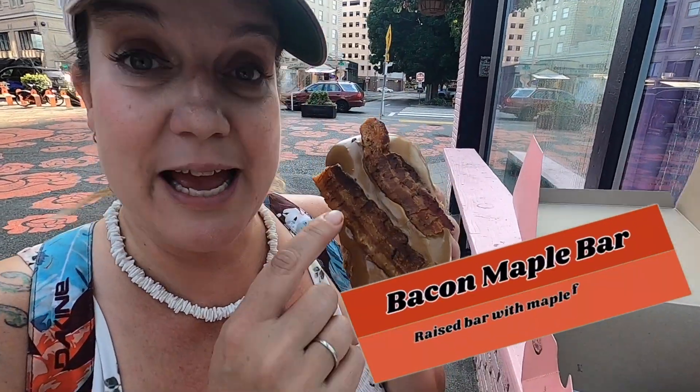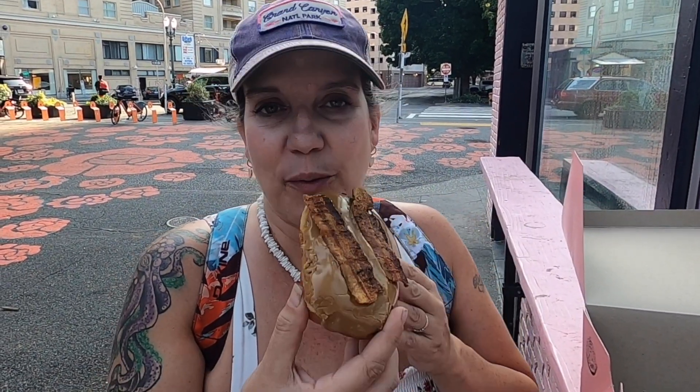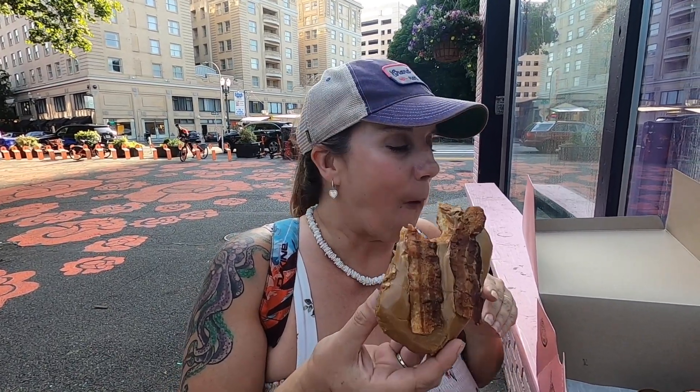One of the donuts that Voodoo is famous for making popular is the maple and bacon. If you've never tried a combination of maple and bacon — you've probably had breakfast and poured maple syrup on your pancake and then it got onto your bacon and you're like, I'm going to eat it anyway because it's delicious. They just put it together for you because it's already good. Maple bar has always been one of my favorites, so when you add a layer of bacon to it, it's delicious.